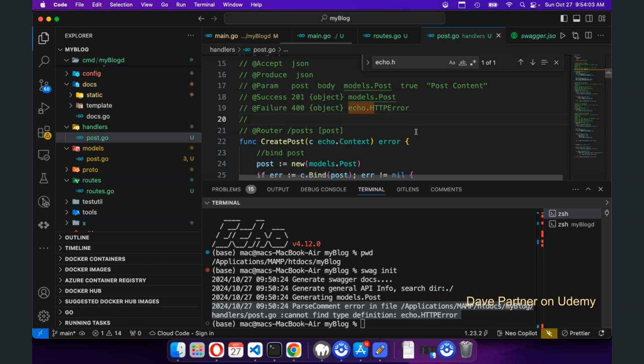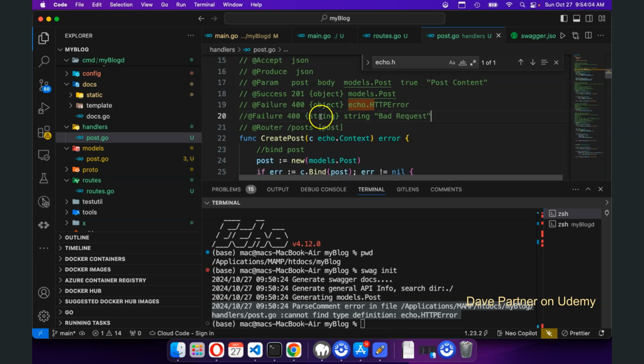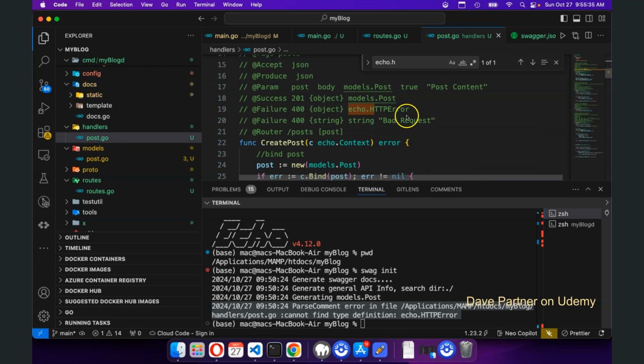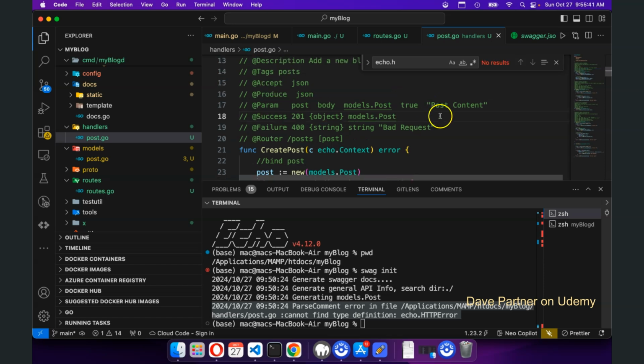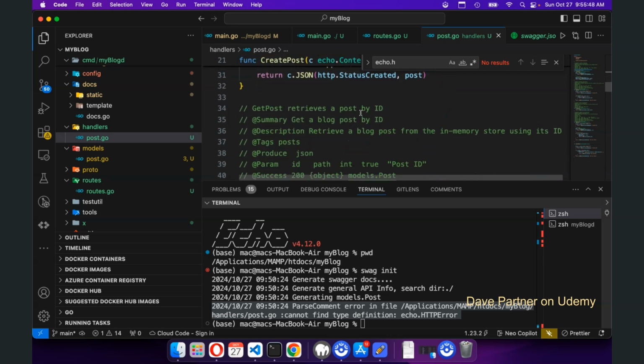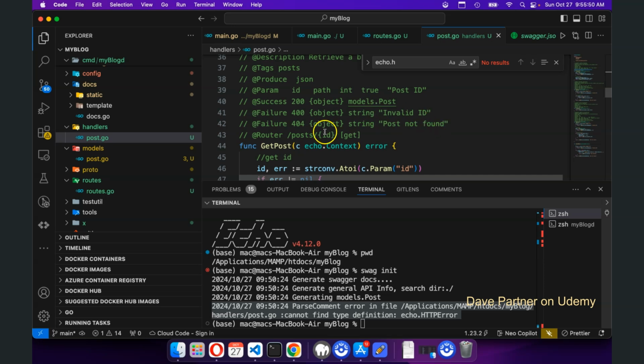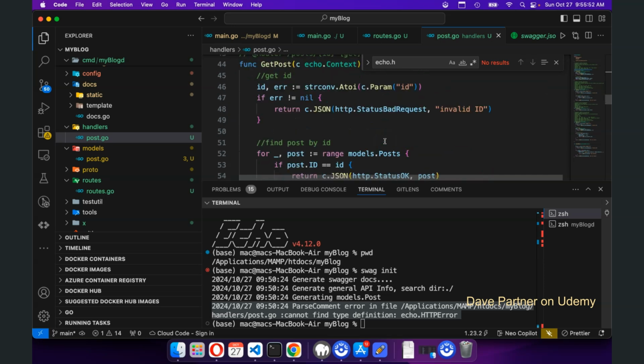Here, this is the new fix. Another fix is to actually try and import echo.HTTPError, but this HTTPError was not defined. Instead of us creating its own file and defining it, let's just overwrite it with a simple string, failure object string, okay?